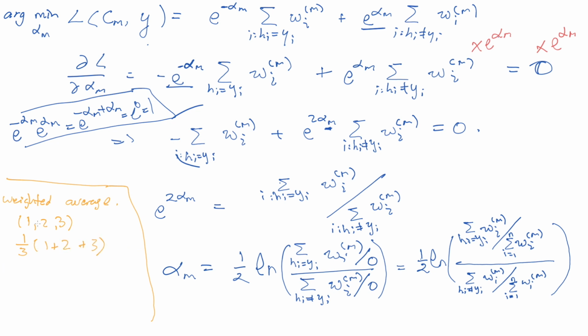What if I have the same numbers 1, 2, 3, but I have a weight w which I want to give each point? I want to give the first point a weight of 2, the middle point a weight of 1, and the last point a weight of 10. So for some reason I care a lot more about this last number. Then the weighted average is 2 times 1 plus, so I multiply the weight by the actual point, plus 1 times 2 plus 10 times 3, but then I divide by the sum of the weights, 2 plus 1 plus 10.